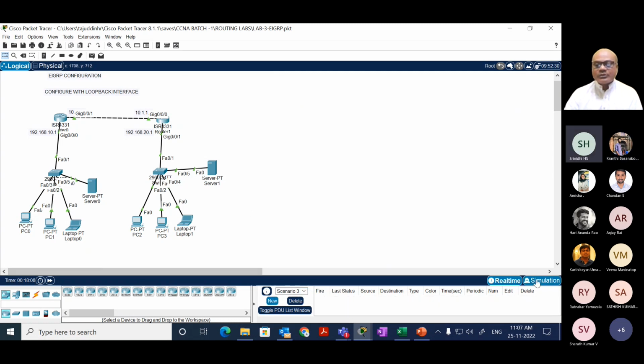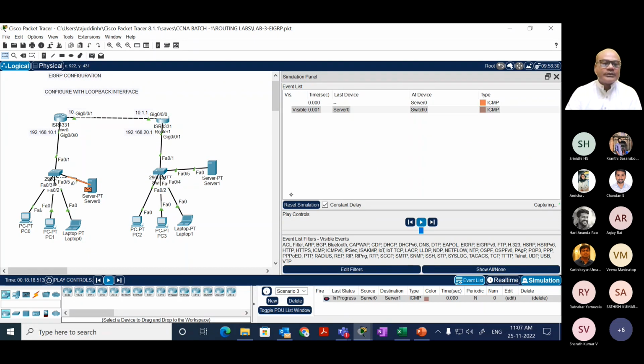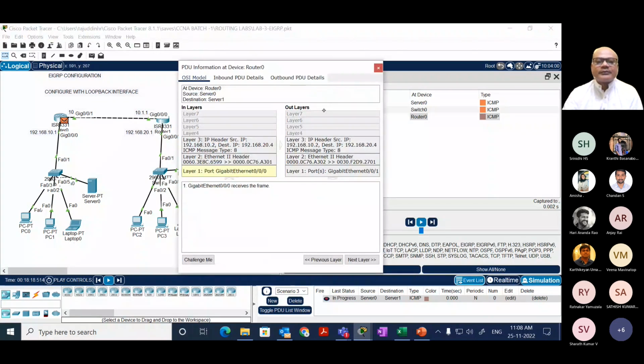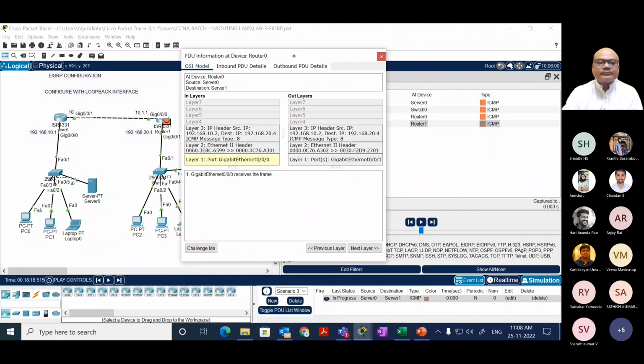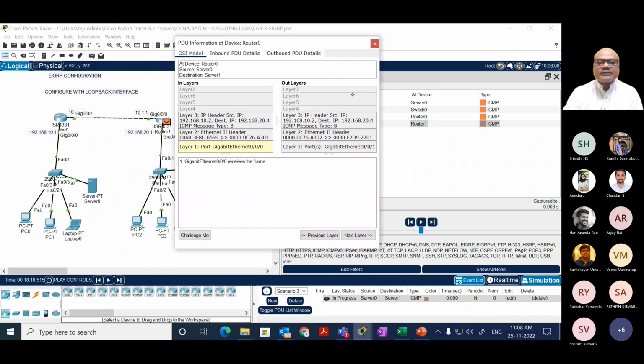So again, I will take the simulation. I'll ping the same from this server to this server. So what I will do is start. This is the start one. Just open this packet once it has reached your server. Okay, now it has reached the server. Just click there and it will open the packet. Meanwhile, I'll stop it. So now we can see the details of this packet, guys.